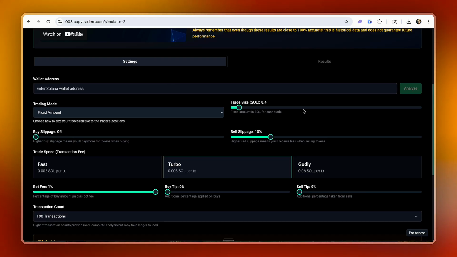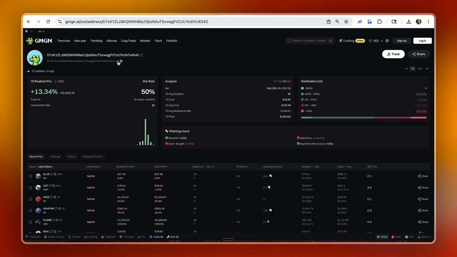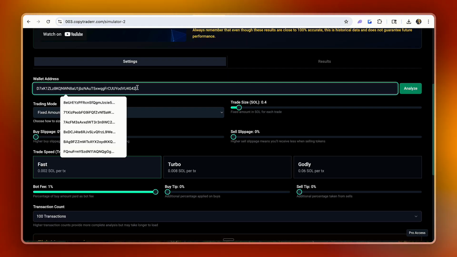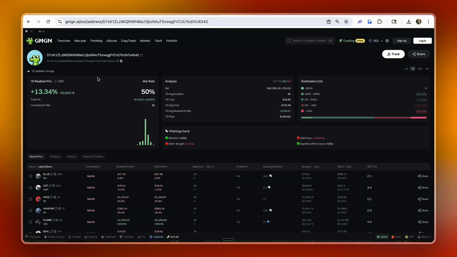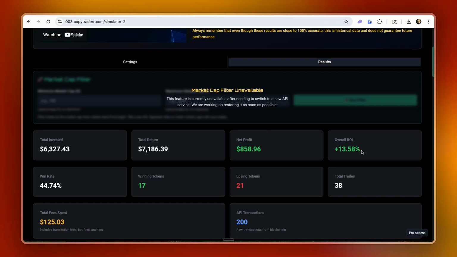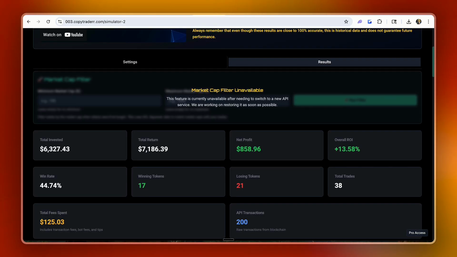If you had 0 buy and 0 sell slippage with a low fee and a typical Odinbot 1% transaction fee with a moderate trade size, for this wallet who's getting a 13% ROI, let's see what it comes up with. Okay, as you see, it came up with pretty much exactly the same as GMGN, although this goes by transaction count while GMGN goes by time. So you may see differences in the stat, but that's what this guy is getting, and that's what you would be getting if there was no slippage.